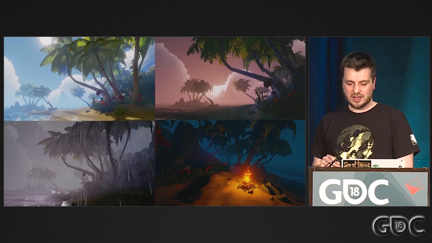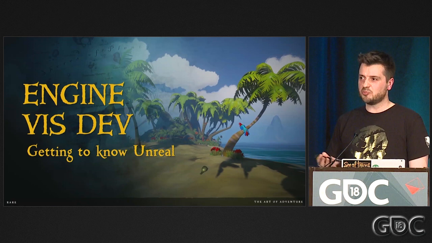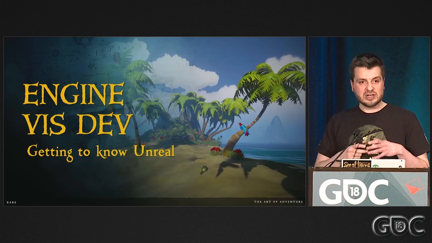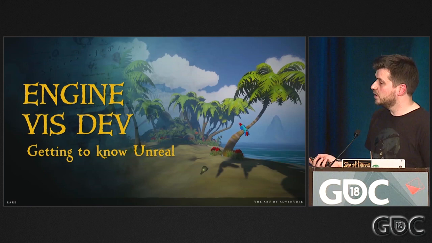engine viz dev, or getting to know Unreal. So obviously we needed to get to know Unreal as a studio. The art team had never used it before. Maybe some of them had used it in passing, but a lot of us had not used it to make a main game. So we decided the best thing was to create a small diorama, a little chunk of land where we could test out all these theories that I've been talking about. We could test the texturing, the simplification, and just some of the tech that we were playing with at the time. So I'm going to let that play for you now.